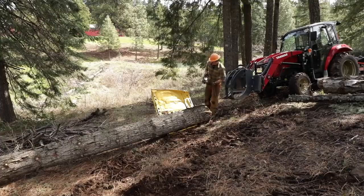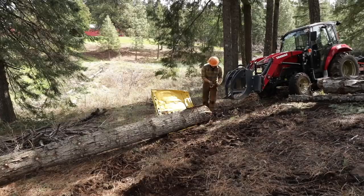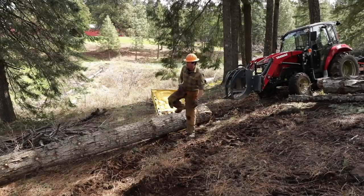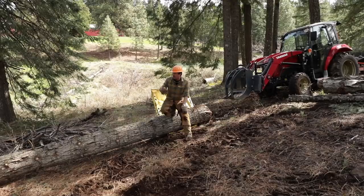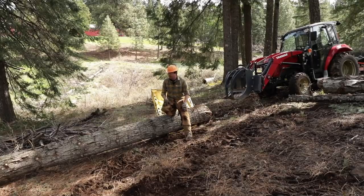Now I've got it where I want it. Let's see if it might be too heavy for this tractor. It's a pretty good chunk. I'm a little bigger than I need to be. I could lop off a few feet. I was just hoping to get it all up there so I could pick and choose a little bit. But let me unhook the choker. We'll come back from the bottom side and see if we can't lift it up and just carry it out of here with the tractor.